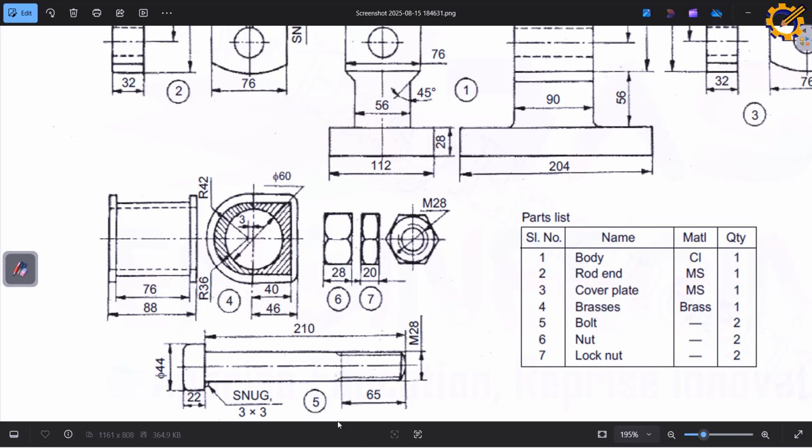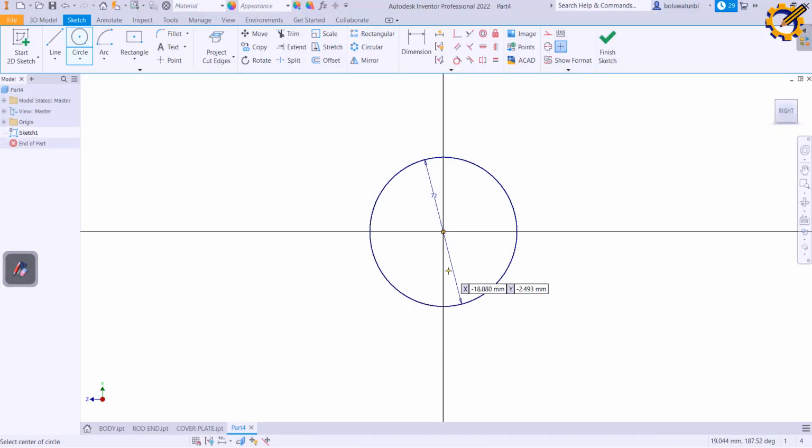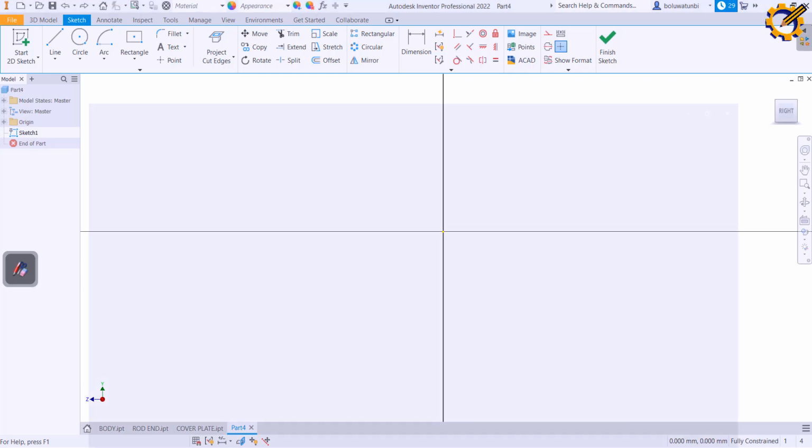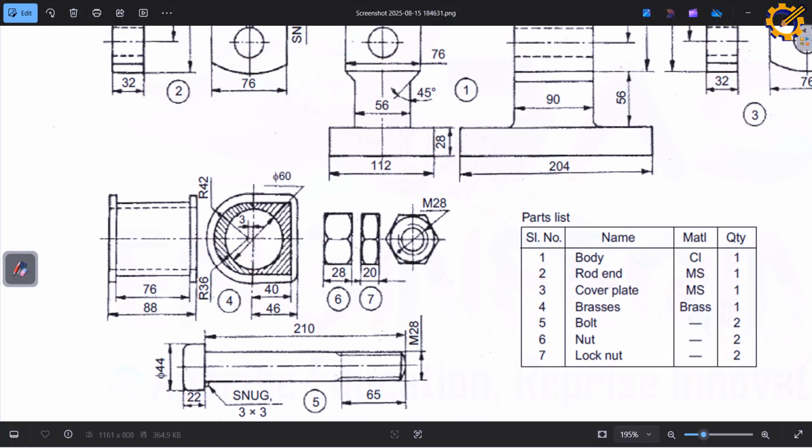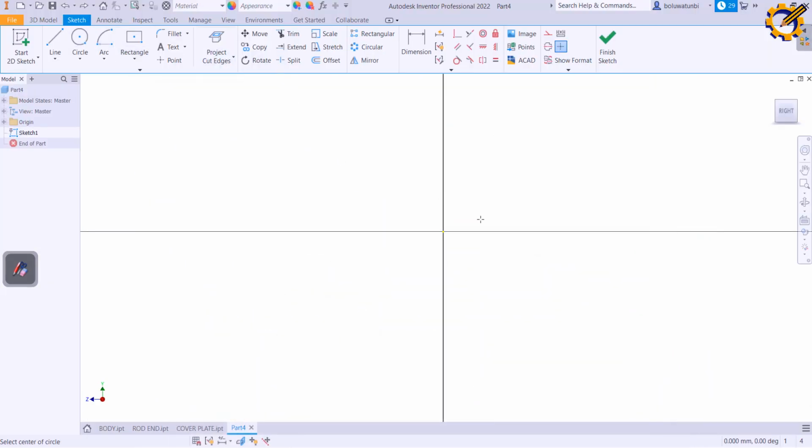Oh, sorry, don't let me draw that 36 first. I'm going to control Z. Let me draw the inner one first, and that's diameter 60. I'm drawing a circle of diameter 60 instead of this. Enter.